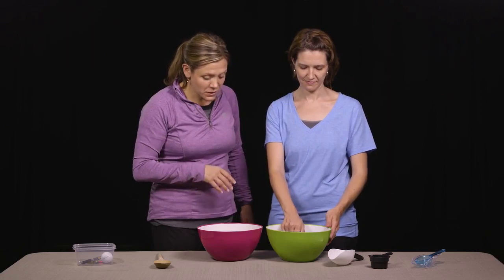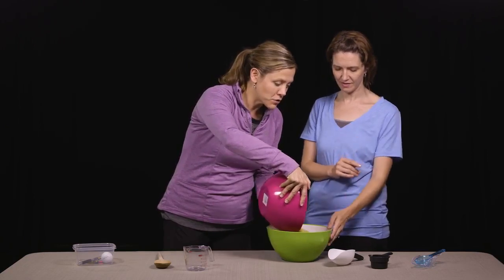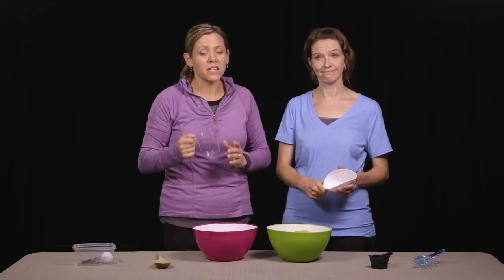All right, so that's looking good, Stace. What I'm going to do is take this one, dump this back in here, and have you use the scoop. And remember, these are just a couple different suggestions. This is plastic. I would probably stick with plastic. It's a little bit lightweight. It's a little bit easier.